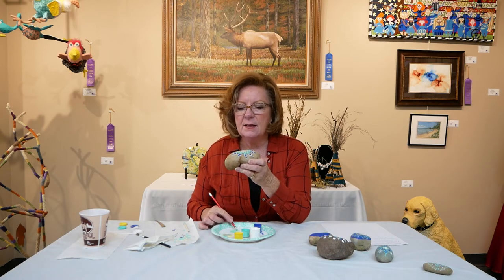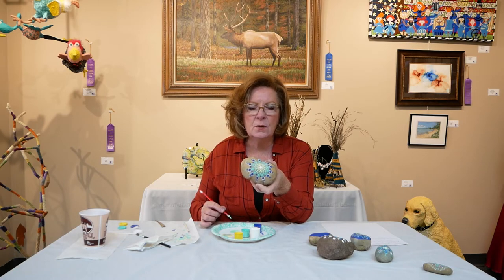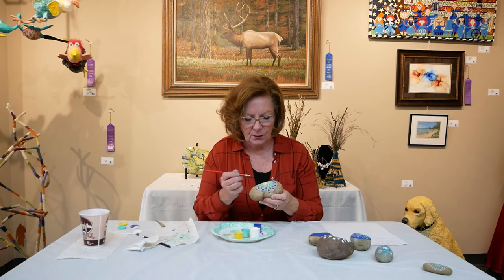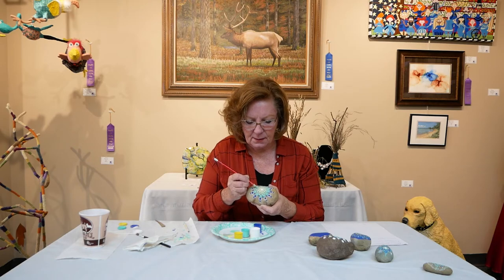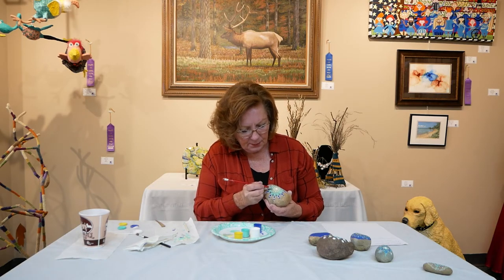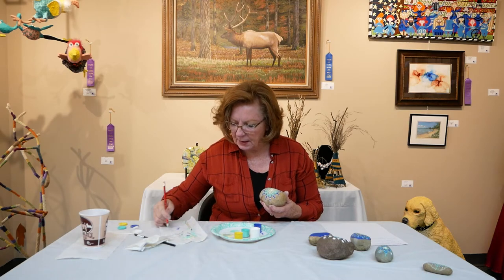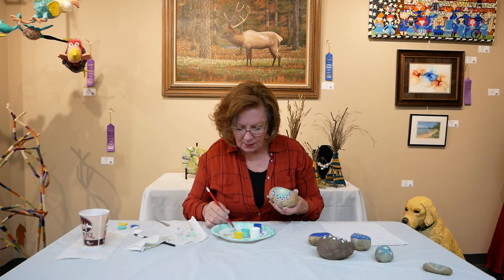I still have a lot of this left, so I'm going to go ahead and right where I've got that pale green yellow, I'm going to put a dot on top of that one too. So dot, dot, dot, dip, and dot. Whoops, kind of slipped off that a little bit. Go ahead and wipe it. If it slipped, wipe it and get it off because it's dried. I can do that. So here I go.